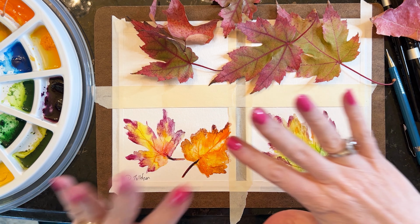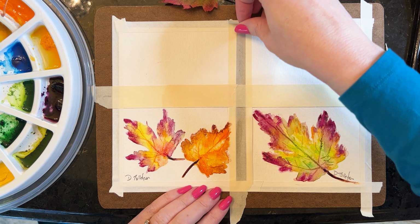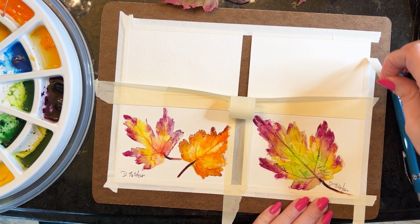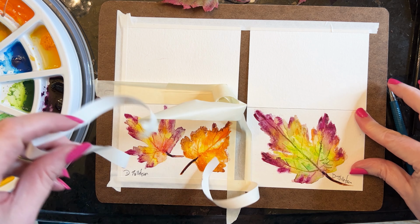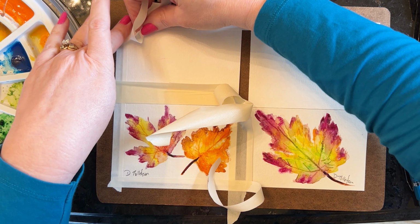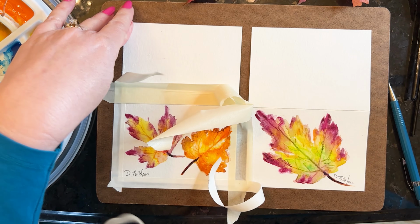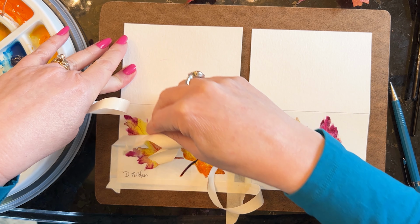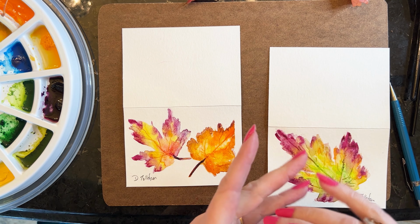All right, now our leaves are completely dry, and so we're now going to be able to reveal the greeting cards below. Let's get this tape peeled off. It's always so satisfying to peel the tape off. I don't know why that is, but it's just very satisfying to do that. Let's get this peeled off over here. And also, before you take your tape off, make sure the paper's totally dry. And here we go.